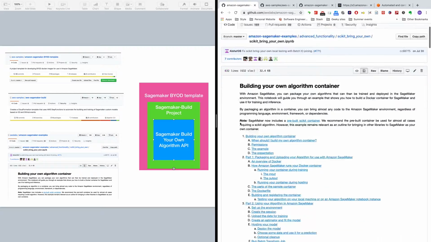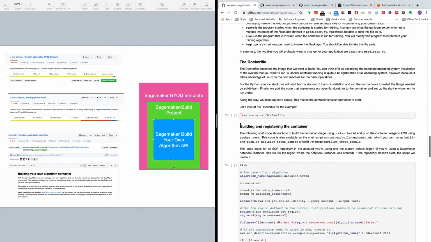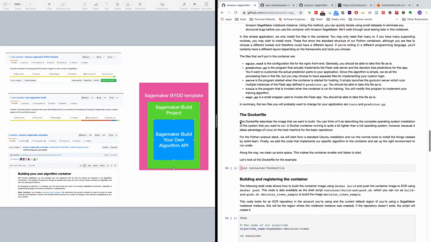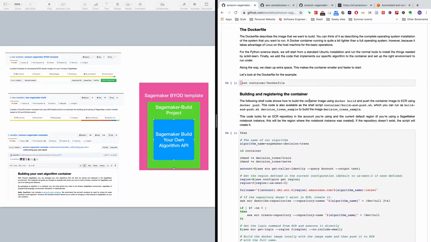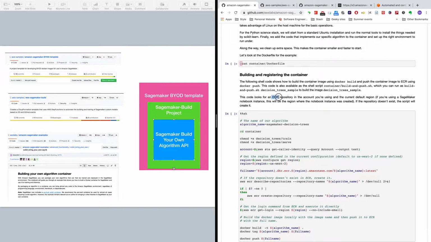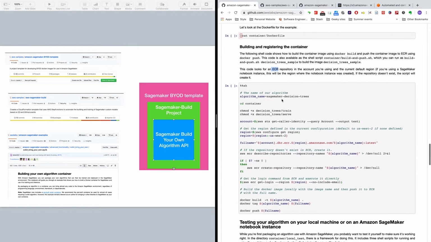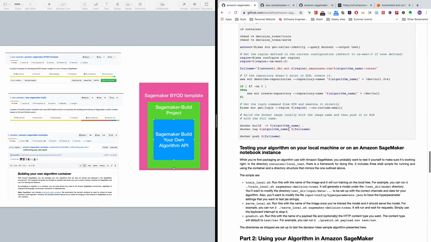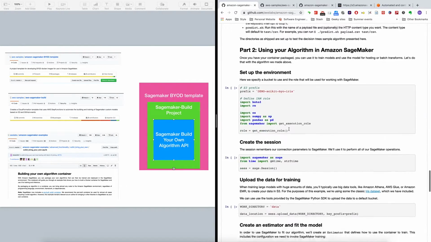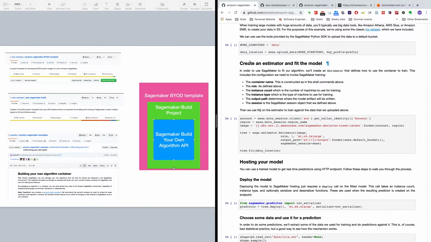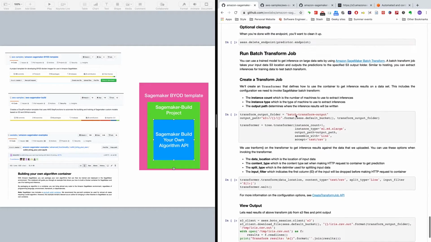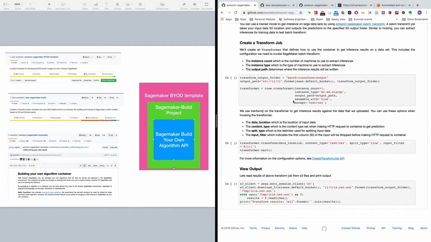But then all of these things you have to do manually: you have to build the container and upload it to Elastic Container Registry, which is like a file system for your containers, and then you have to configure these repositories, and doing all this manual work, and create training jobs, serving jobs.